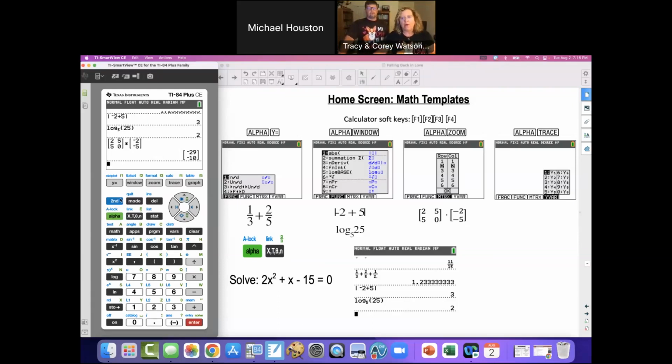Okay. The last batch of soft keys would be the alpha trace button. These we're going to hold off till later. These are easy ways to get your graphing variables, y1 to y0. Now, I tell students they don't have to remember which button on the top it is. If I hit alpha 1 and I don't see what I'm looking for, you can just scroll right to those other soft key windows.